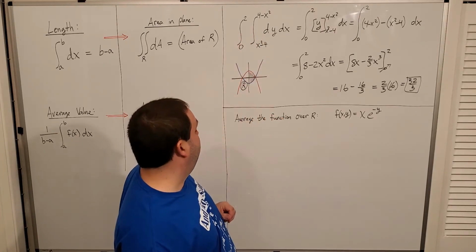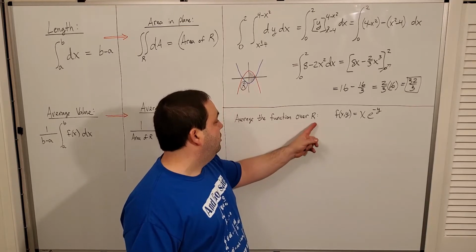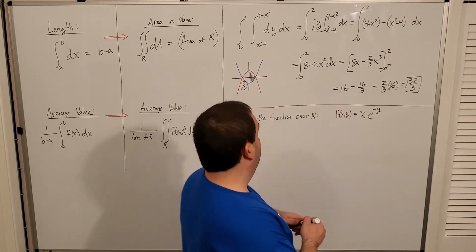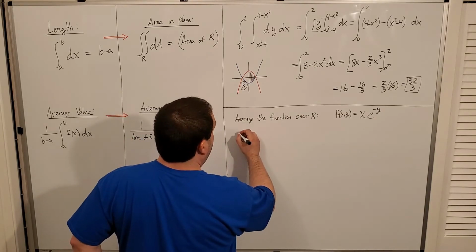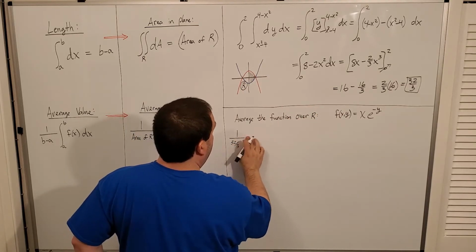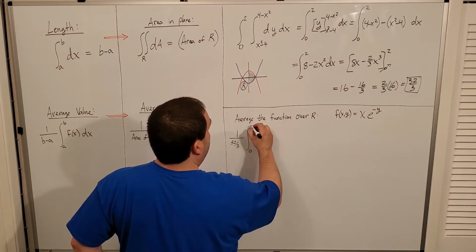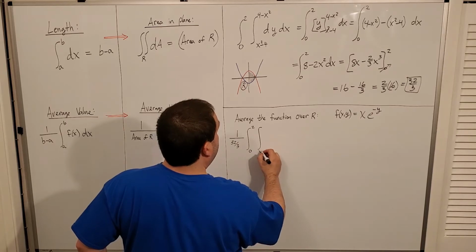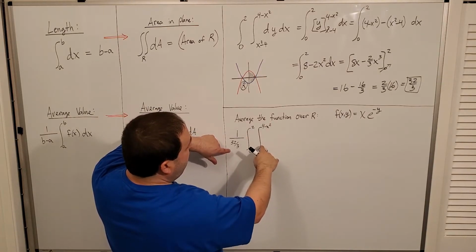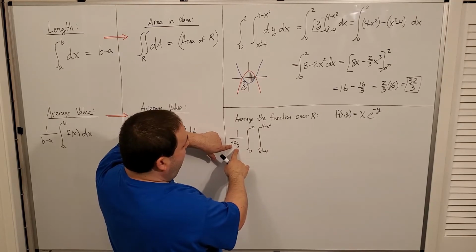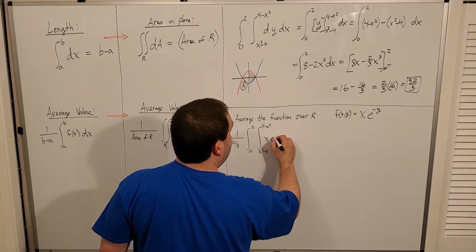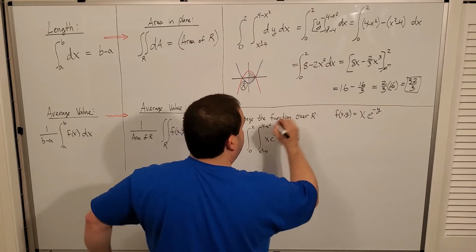Okay, now let's take that same thing and now find the average of a function over that region R. And our function is x times e to the negative y. So what I'll be doing is I will take 1 over the area of the region, which is the 32 thirds, and I'll be multiplying that times the double integral, converted into iterated integrals, over that same region. Notice I'm using the same boundaries here, and they better be. These boundaries give me a certain region, and this happens to be the area of that region. So I'm doing one over that so that I can average this value out. X e to the negative y dy dx, like that.